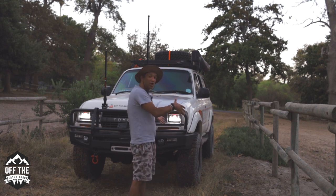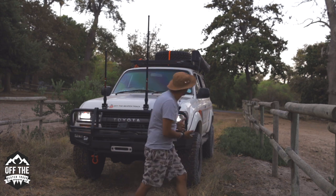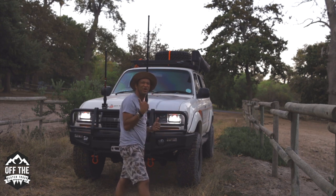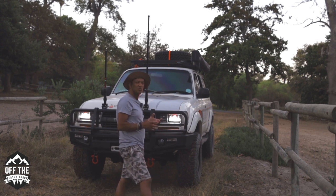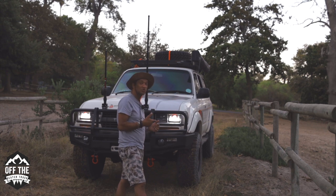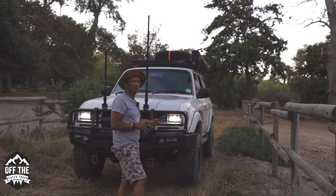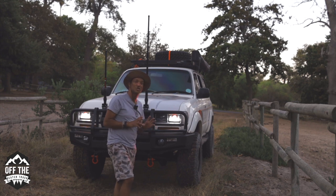The more that we can do to make sure the vehicle is going to cool effectively inside, the better. So that's why we've got the tints. I'm going to do some dampening in the doors, heat shields around the transmission cover, just to block out as much hot air as I can. Maybe wrap the exhaust with that exhaust tape that blocks out heat. Because we need to be cool in the vehicle if you're going to travel far, especially with the wife and the kids - you don't want a vehicle that's going to be baking. Otherwise nobody's happy.